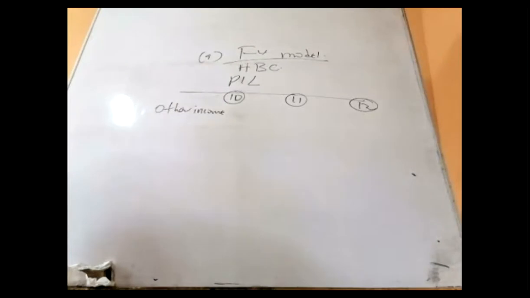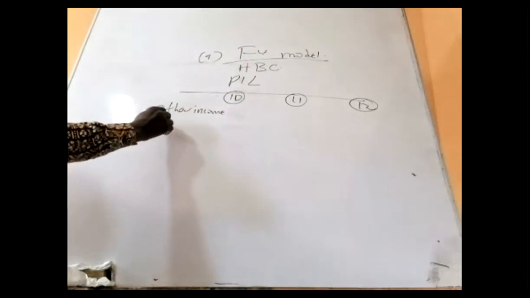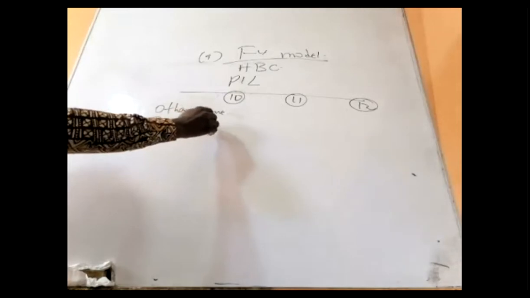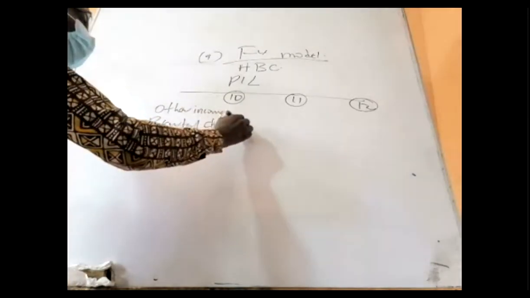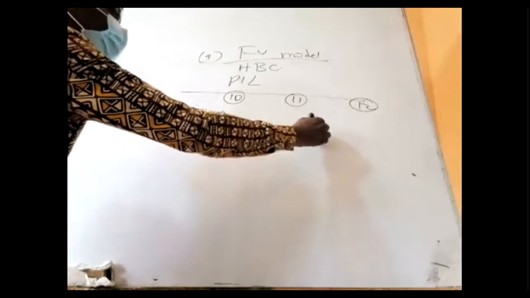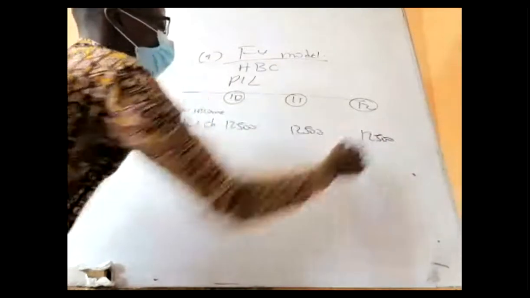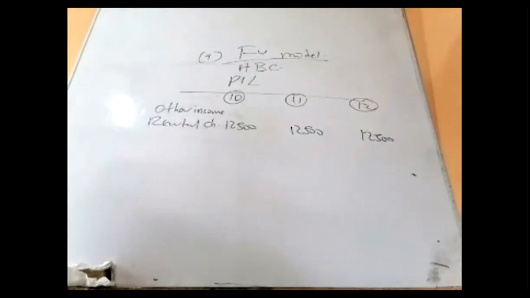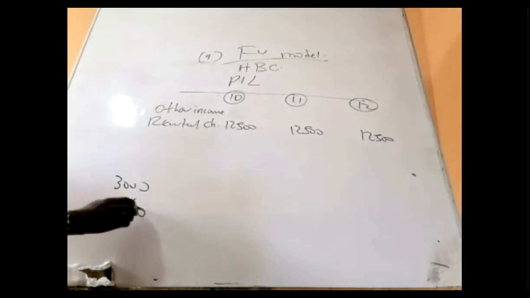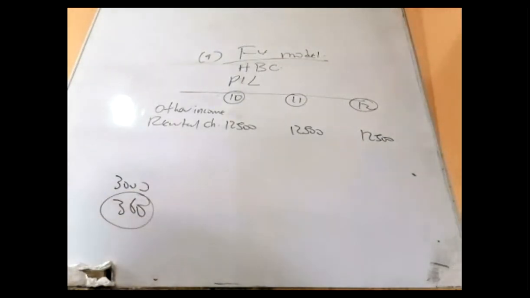In the other income, we'll first of all have the rental charges, which is 12,500, which again must be added to other income. If you check the question, it might be in the trial balance, the rental charges. If you check a question like We Are Done and Finished, it was in the trial balance at the credit side. In fact, one of them was 3,000, one of them was 360. I think We Are Done is at 360, and Finished is at 3,000 on the trial balance. Okay.